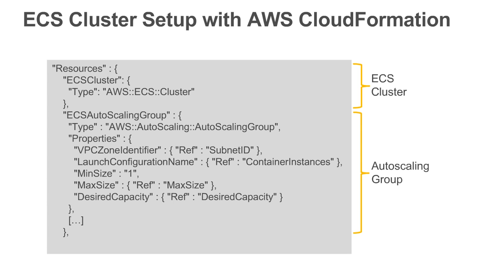So here's an example template that defines an ECS cluster and container instances in an auto-scaling group. The recommendation here is to use CloudFormation if you're already leveraging this tool for your infrastructure provisioning. Another recommendation is to put your container instance in an auto-scaling group. This way, your ECS clusters can scale based on your application demand. We will be talking about scaling best practices when it comes to containers in a later section.